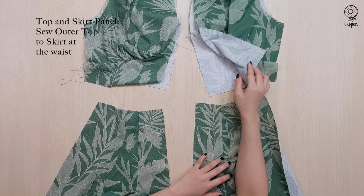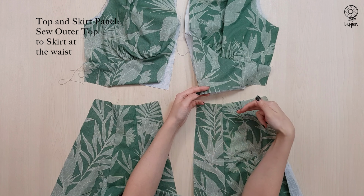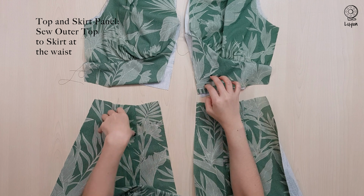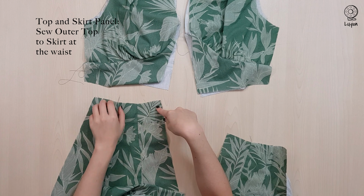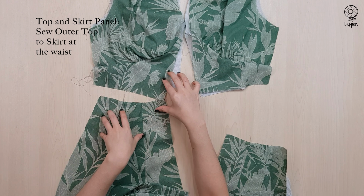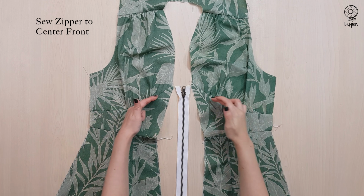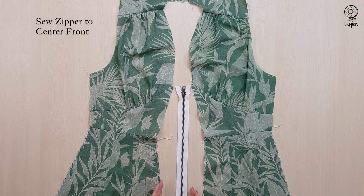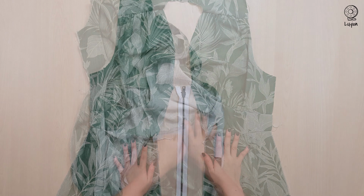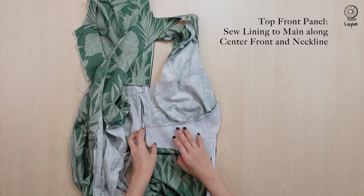Sew only the outer front top to the skirt with a 1 cm seam allowance. Remember to only attach the top layer to the skirt. Sew your zip to the center front with a 1 cm seam allowance. Flip down the front panel that has not been sewn yet.